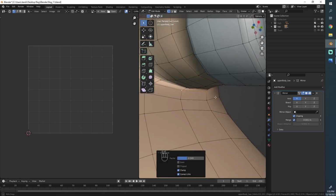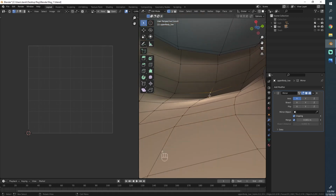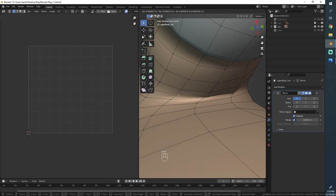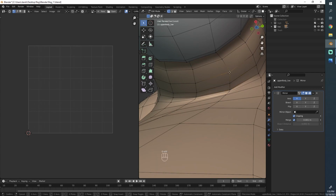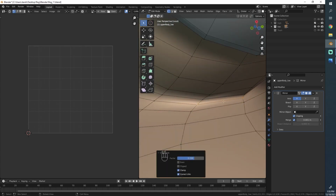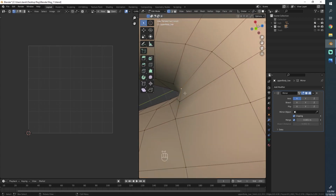I'm just using the edge slide tools to give it a bit more room. And that looks better. I have to shift these a bit around, try to get this curve nice and smooth, and do the same for this curve. I believe we're still within the tolerances of the baking process, so we shouldn't have any baking issues from this. And we're mirroring it, so that looks all good. There we go. For some reason I didn't notice that until now, but glad we did so that we could solve it.